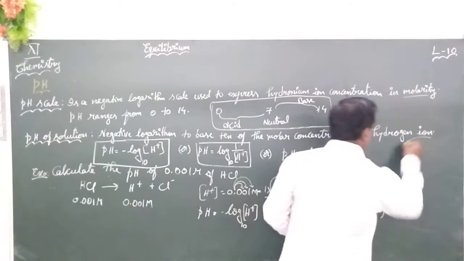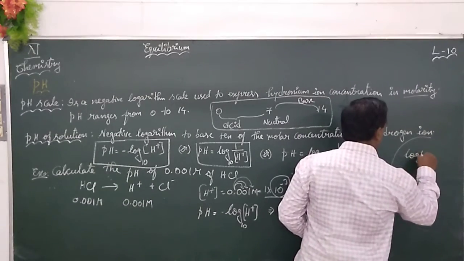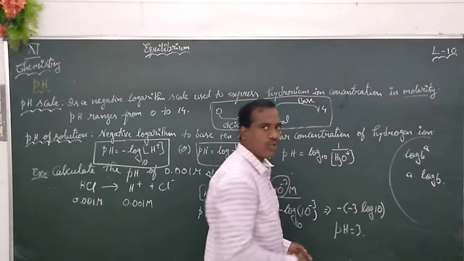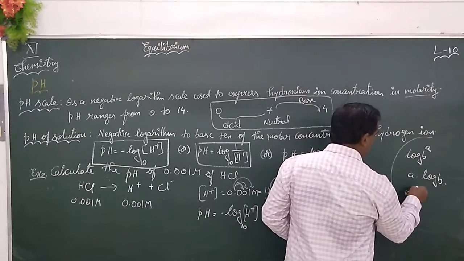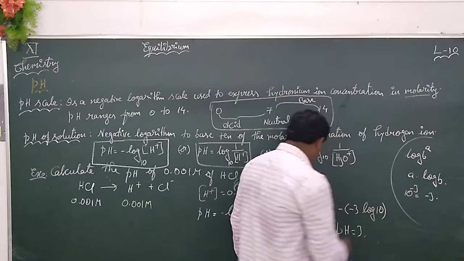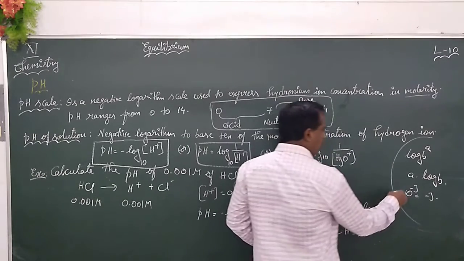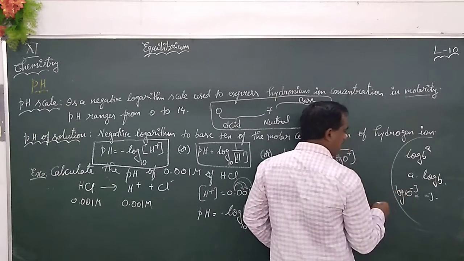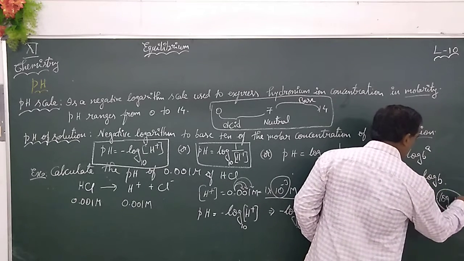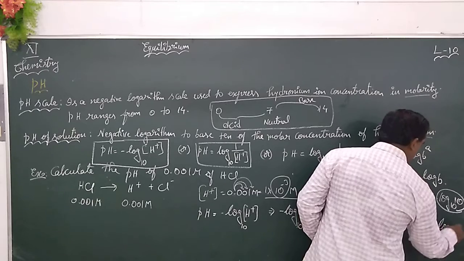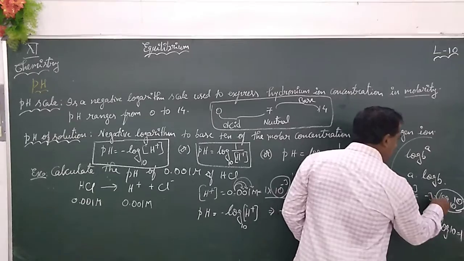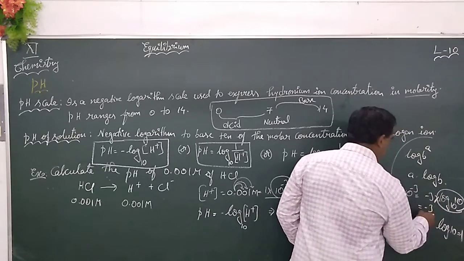Last time, do you remember, children, log B to the power of A, how had we taken it? A into log B. Now what is there? 10 to the power of minus 3 is there. So log 10 to the power of minus 3, how will we write? Minus 3 into log base 10 of 10. Generally log base 10 we can also write as log 10. What is the value of that? 1. So minus 3 into 1 again will come as minus 3.